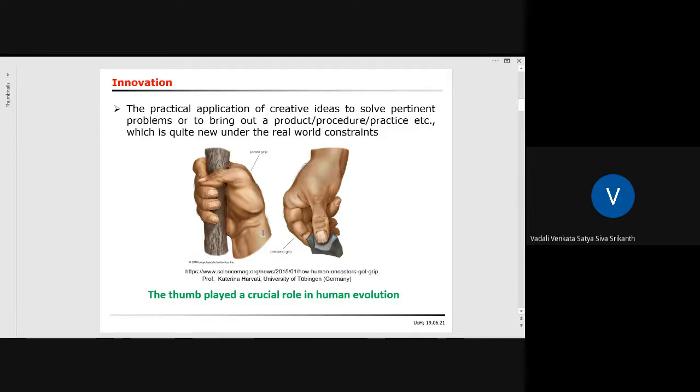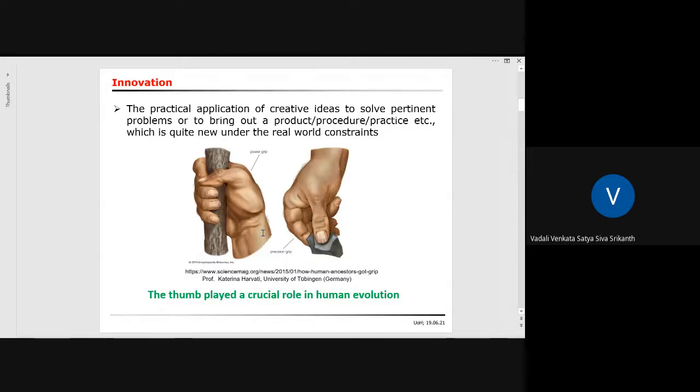Luckily, at that point of time, the humans were wise enough to consider the idea. I'm talking about early humans, hominins and the ones before them, take it up, develop the idea by whatever means it took. We don't know what means at that point of time. And the rest is history.